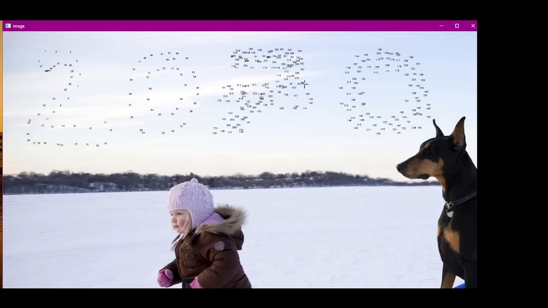Now 100 points are left. So we are on 480.